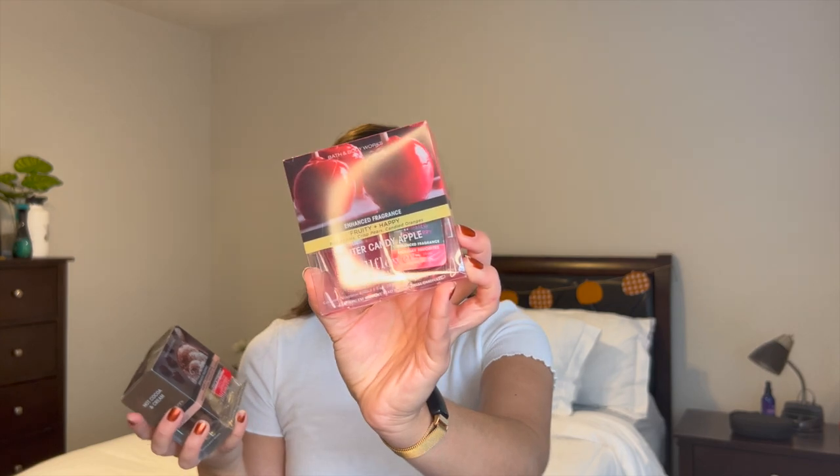I'm going to start with what I got my mom. I did this wallflower haul about a week before the sale, so I didn't get the best deal, but the wallflowers were around $3.50 instead of $2.95. I picked up two two-packs — Winter Candy Apple and Hot Cocoa & Cream — and split them between us. I put a Frosted Cranberry and a Sugared Snickerdoodle in her bag and kept a Winter Candy Apple and the Hot Cocoa & Cream for myself.